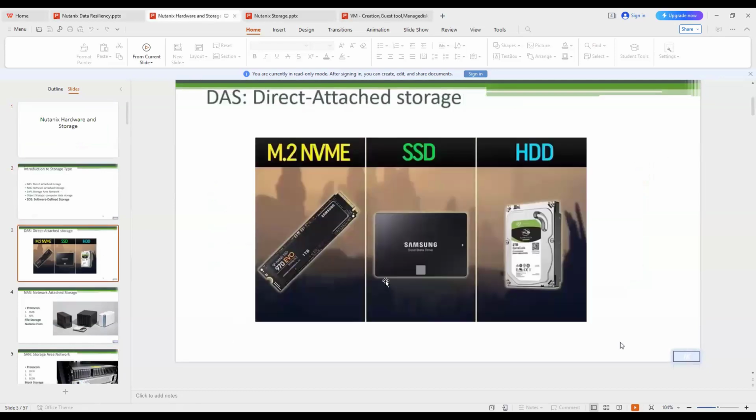Okay, so these are some NVMe. This is the flash drive, SSD, HDD. So these are the mainly used storage in your data centers, right? So with Nutanix, when you're purchasing, you need to configure how many you want to purchase: the Nutanix hybrid storage or fully SSD, or hybrid storage with SSD flash drive or SSD HDD.